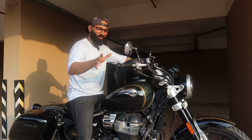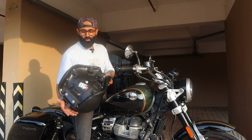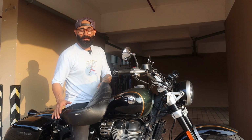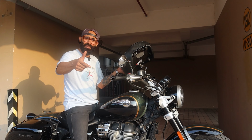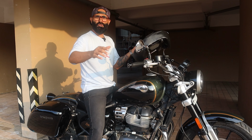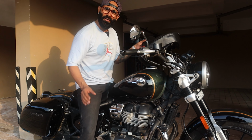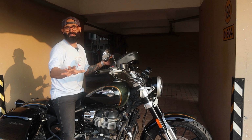But if you're going for a very long ride, I would really recommend the touring seat which they have. As you can see, they have their own brand also by Sara Seats. So the construction of the seat is robust, thick. The foam used is amazing. Now that doesn't mean that they have compromised the foam on this. They have used a thinner layer so that it's comfortable and looks good. Say around an inch or 2 inches of difference of sitting low. Also remember, your inner thigh now comes in contact with the battery panels here a little bit, but the confidence is more as you can slide in your feet. That's the difference with the low rider.